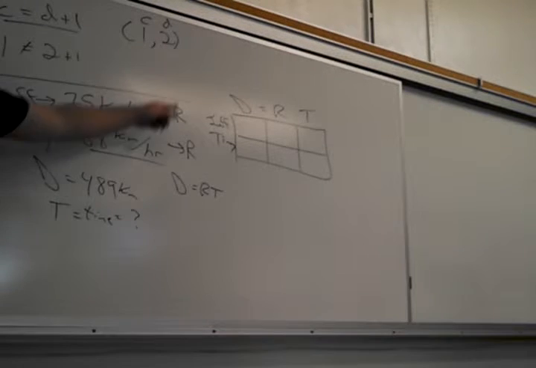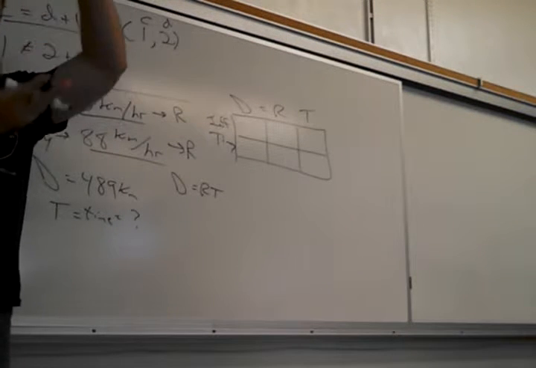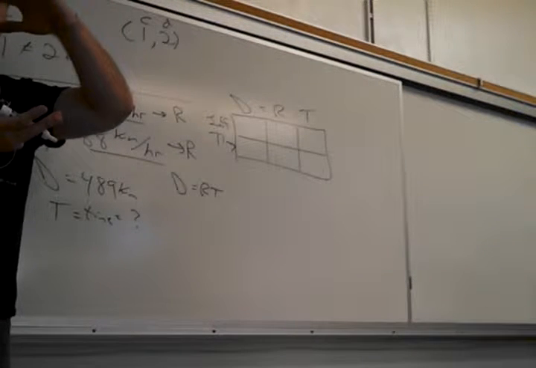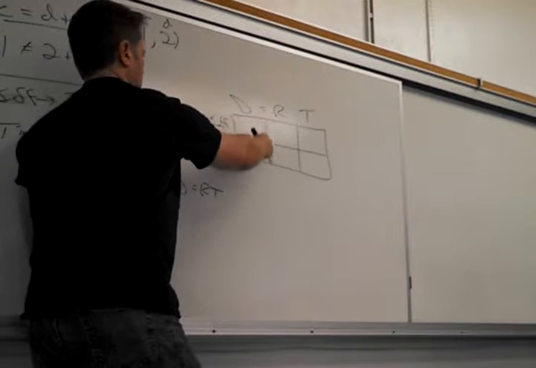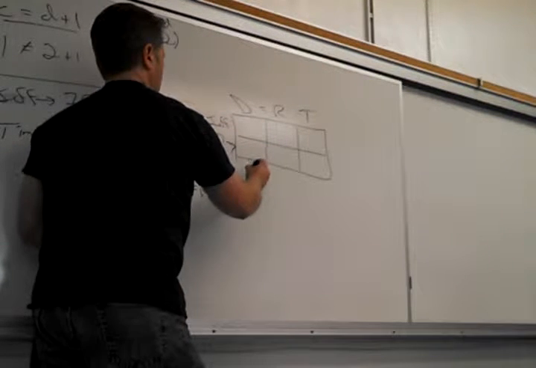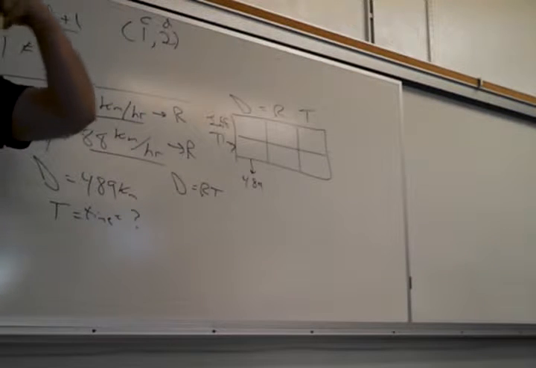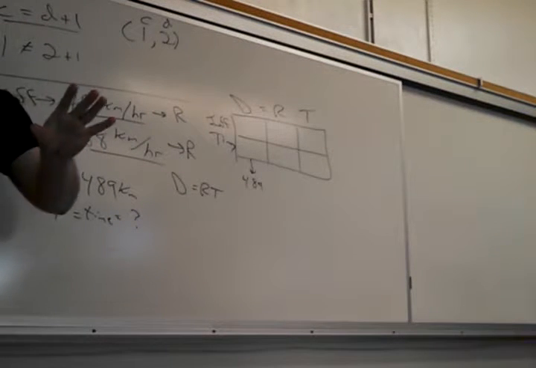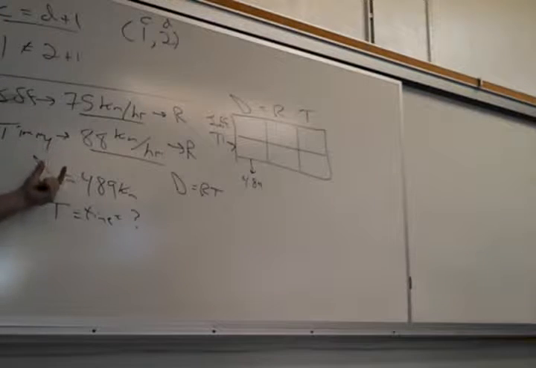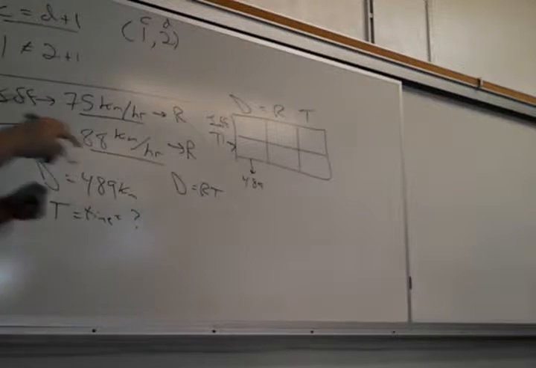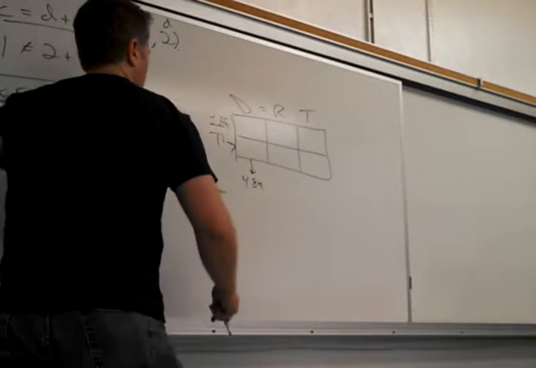Well, the 489 I can't put anywhere in there because it's what we're doing together, right? So whatever this is and whatever this is has to add to be 489. I can't cut it in half because did each of us go half of it? No, Timmy's going faster. He went further than I did, right? So I can't just cut it in half. So it's going to be this plus this is that.